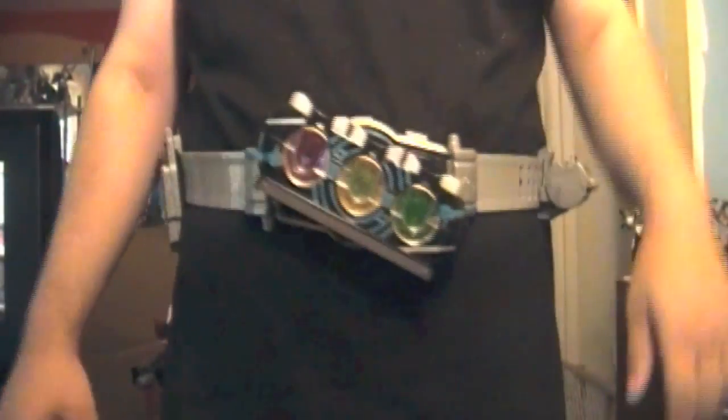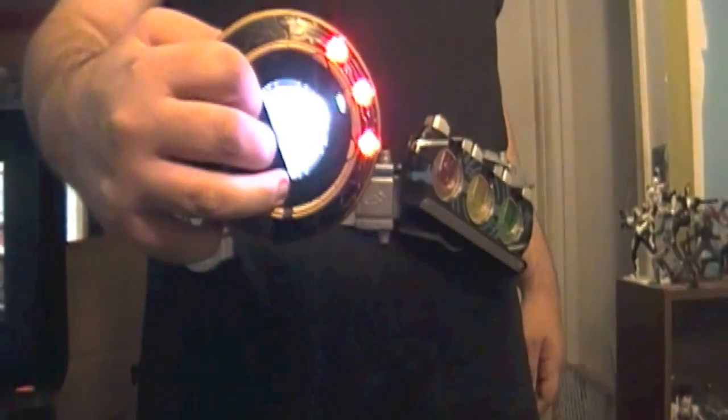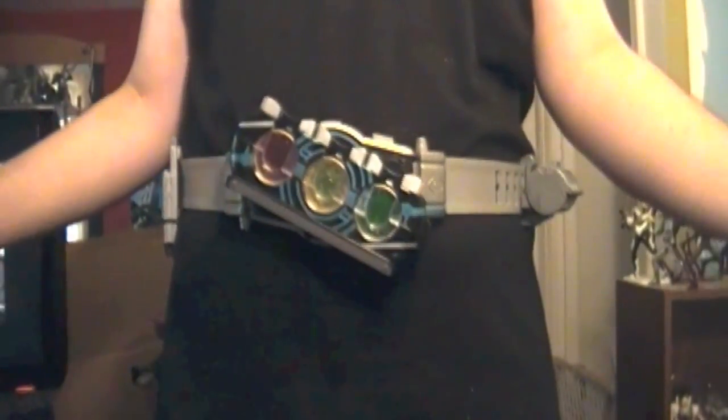But of course, what is a Kamen Rider without having a finishing move? And OOO's isn't one to not have that. Yeah, you go a little too fast and it might not even read the item. And there we have OOO's scanning charge.